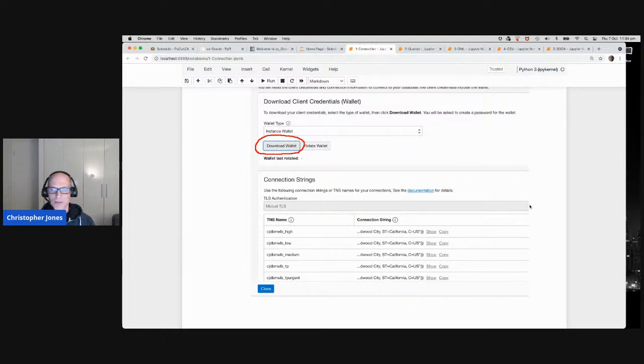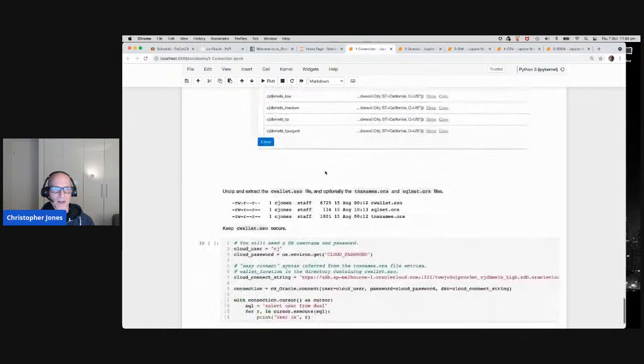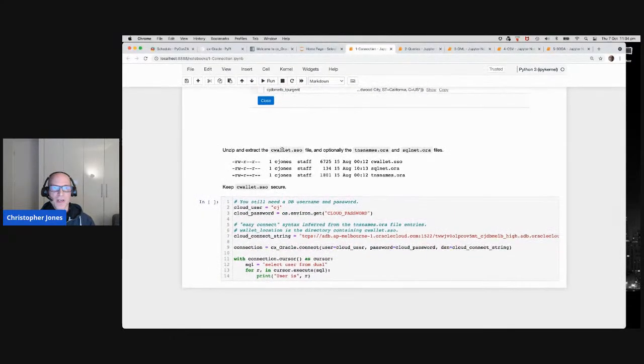Now, the fact that this is a drop-down, as you can see, means that something's going to change here. And in fact, I know for the Java world, they already allow one-way TLS, so they actually don't need to do what I'm doing here, which is downloading this extra certificate. That's coming soon to Python, but it's not quite there yet. But it's pretty simple once you've downloaded that. It's a zip file. There are 3 files in there that we need. There's a bunch of other files that the Java people like, but the Python people just need these 3 files.